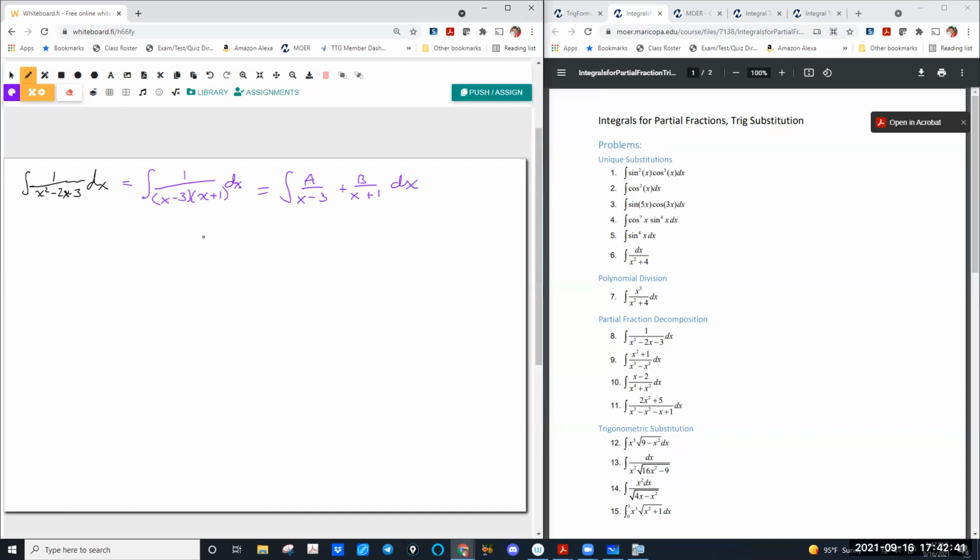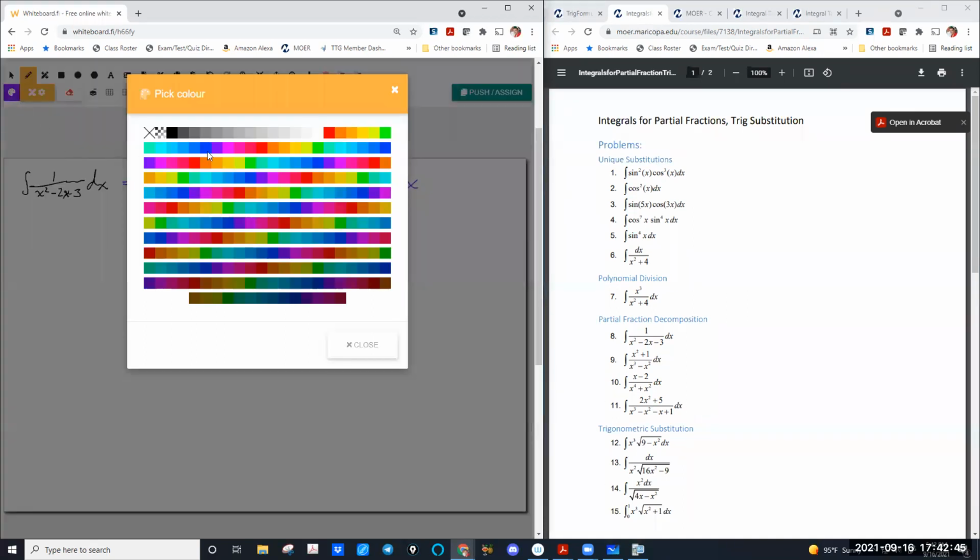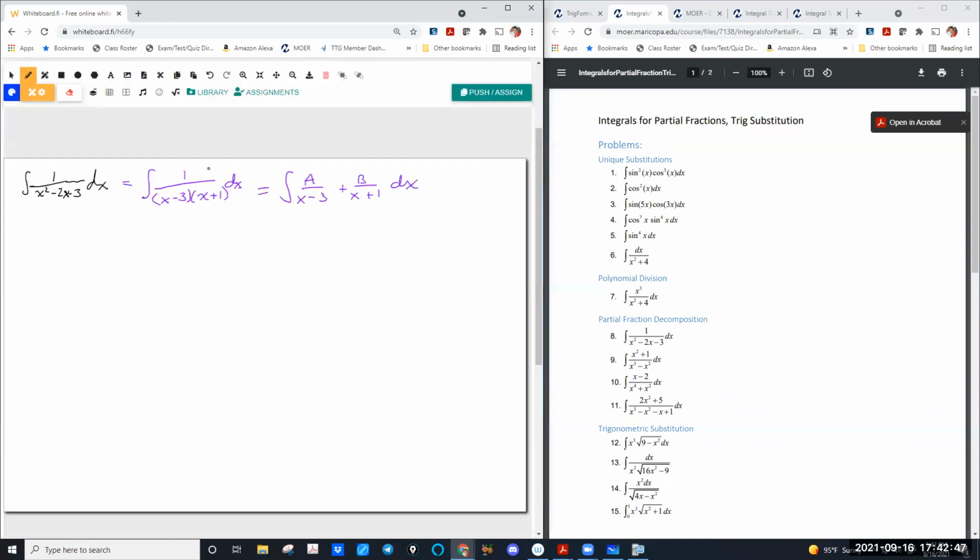Okay. I'm going to take a little bit of time on the first one. We won't take as much time on the next one because I'm going to show you how I like to think about it, which is a little bit shorter. What we need to do is first think about going the opposite direction. What would we do if we needed to add these two fractions? We would find a common denominator, right?